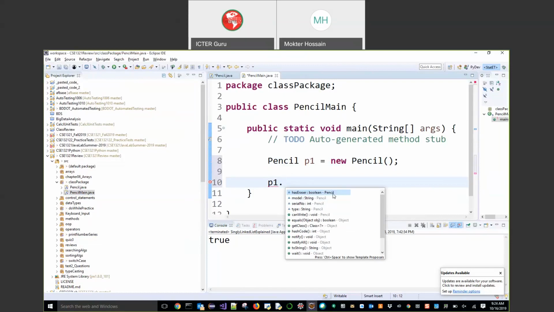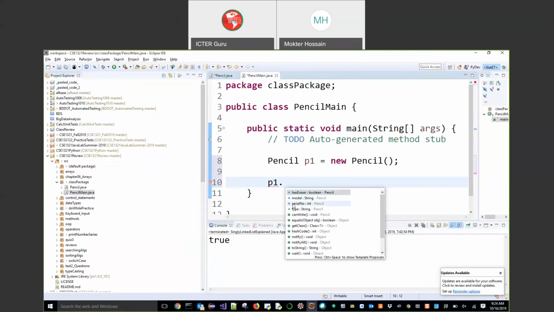Let us understand what this means. This means that hasEraser is a feature, a variable, that is of type boolean, and defined in the Pencil class.